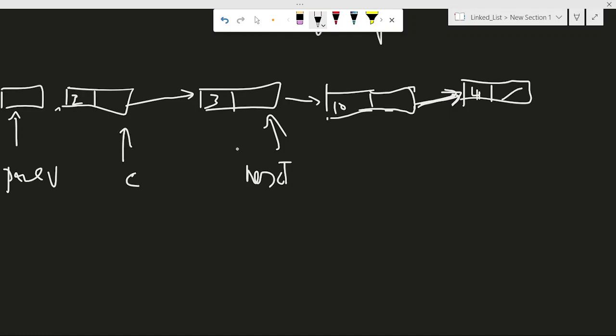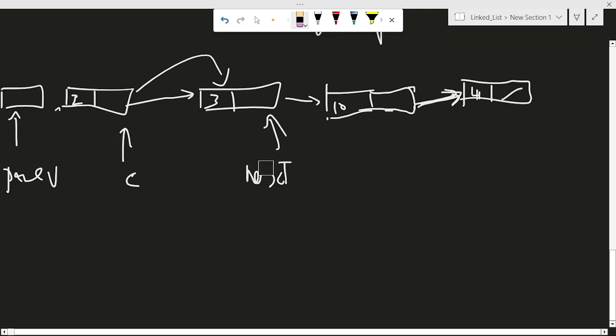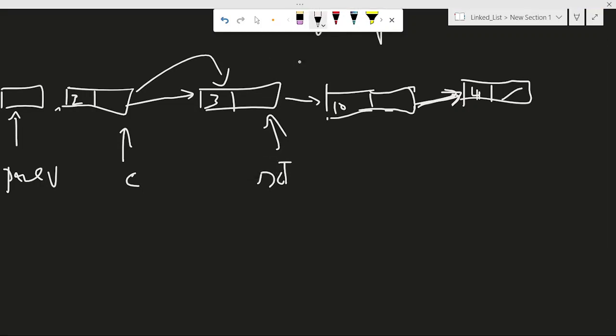C will be here, nxt will be here, prev will be here. So what you need to make is, make C next point to prev. So simple. Now C next is at nxt, right? This is nxt. C next is at nxt.